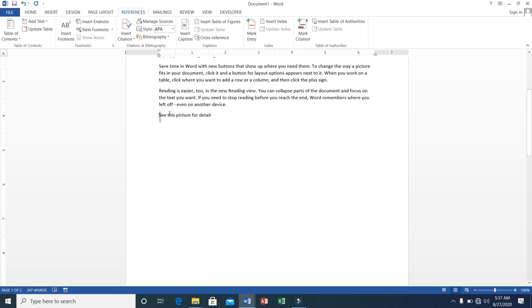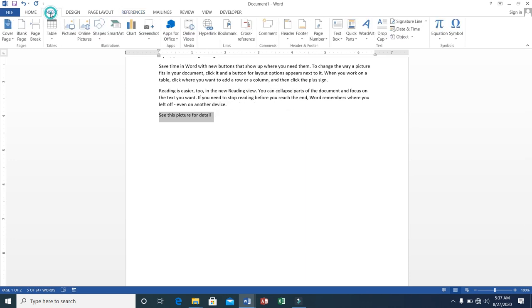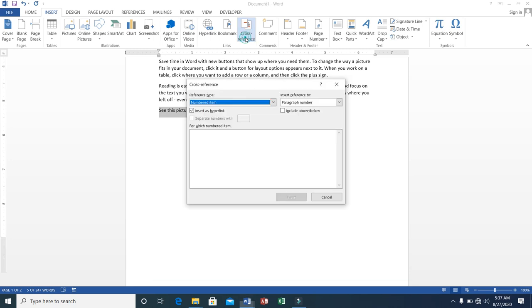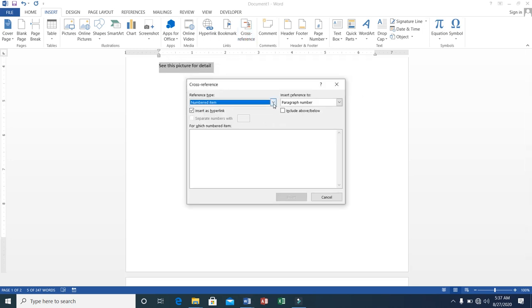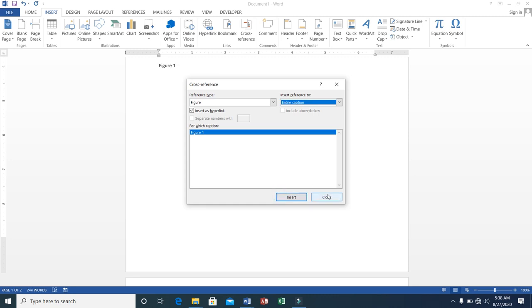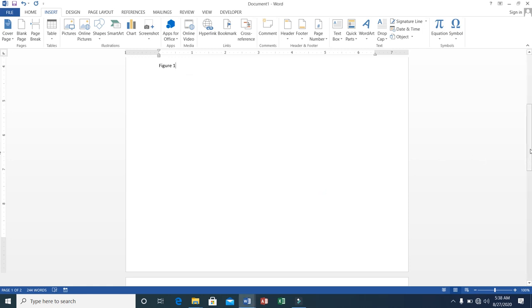See this picture for detail, and I go to insert and cross reference. This time I will select picture. This is figure, and this is figure 1, and I insert it. Press insert, right? Cross reference has been inserted.